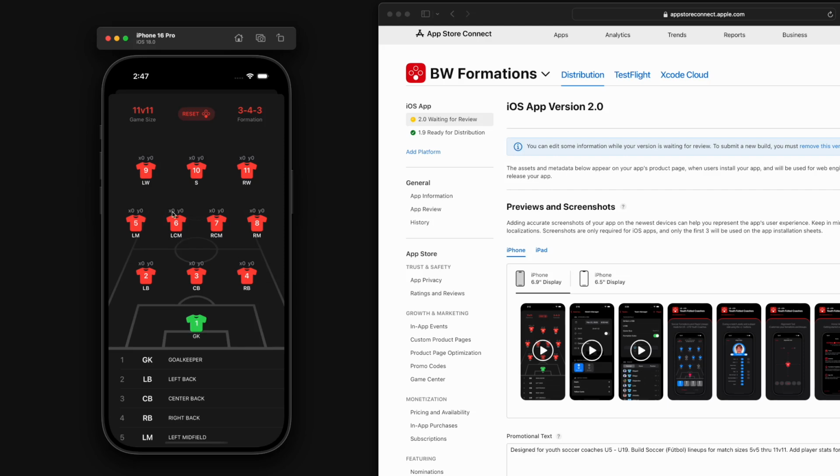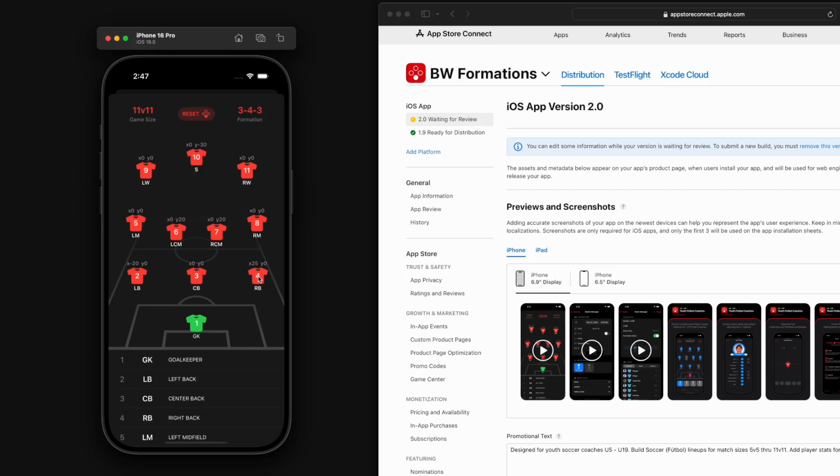So, this 3-4-3 here, I like this, move this striker up here a little bit. I'd like to pull these guys back a little bit and move the left back to the outside a little bit more, just kind of spread them out a little bit.